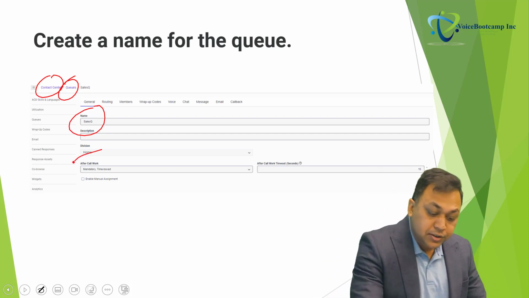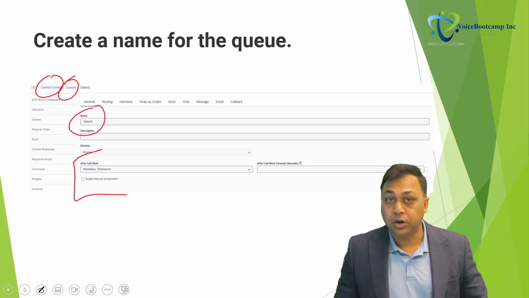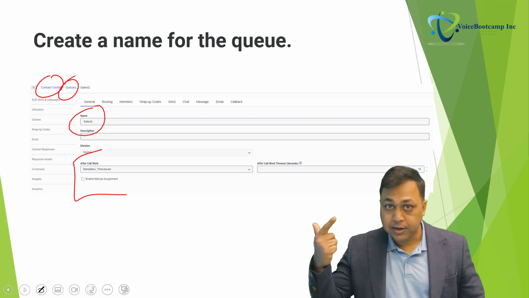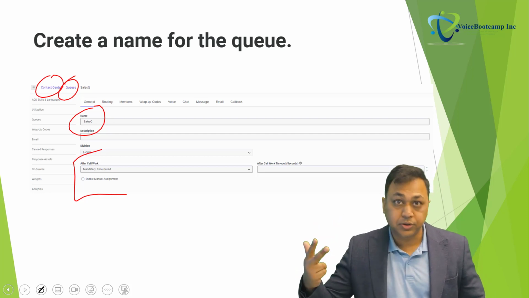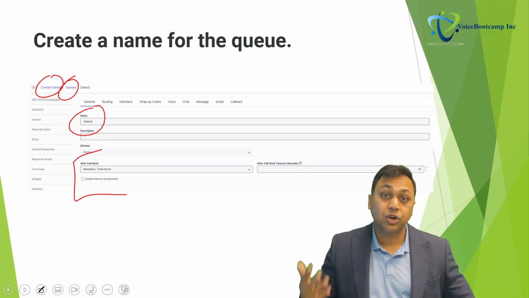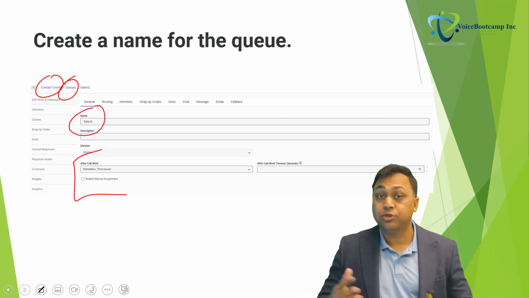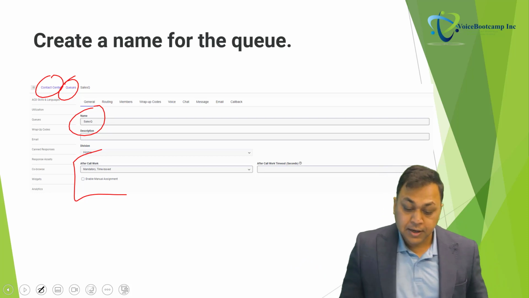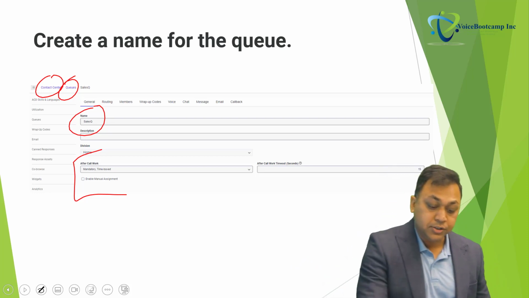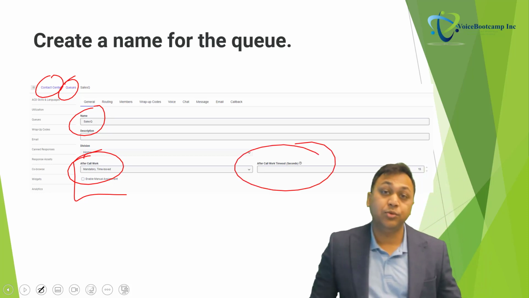Then here you can define the after call work. This is where we talked about the wrap-up code, right? Either optional, mandatory, mandatory discretionary, mandatory time boxed, or mandatory with no early exit. Now, if you're going to choose the time box, the last two options, then you select that and you specify the time right here.